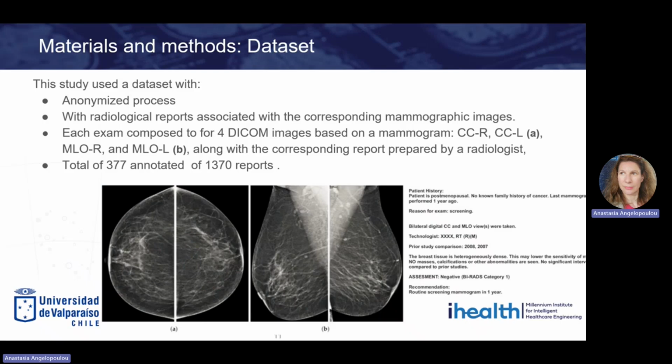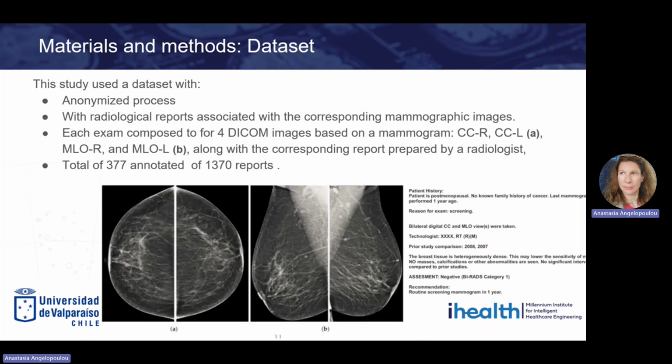For methods, initially we have a dataset with four or more images in two principal views, the CC and the MLO, and then the report. That is the principal dataset.